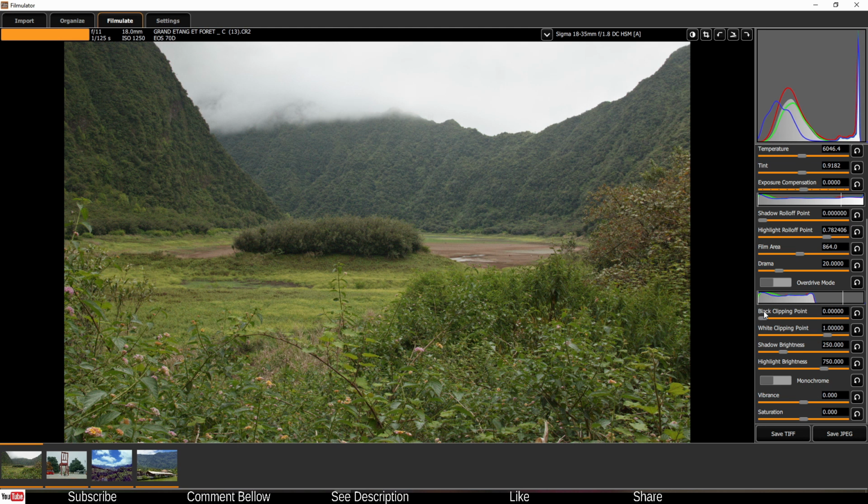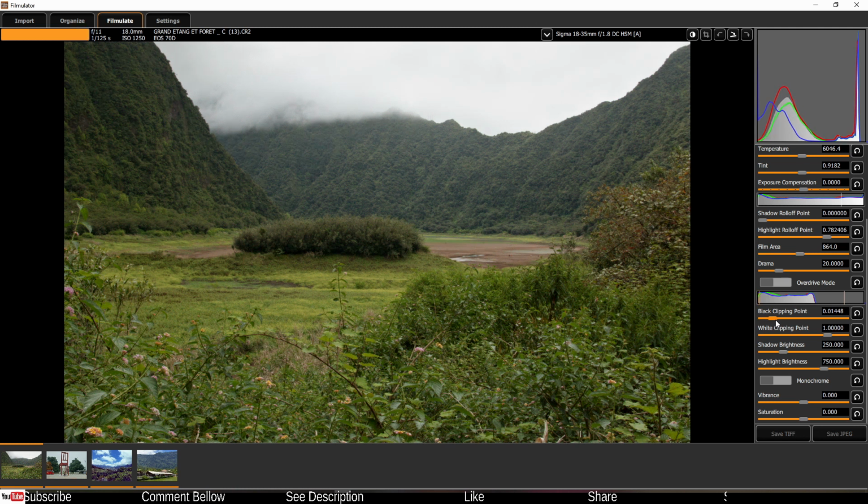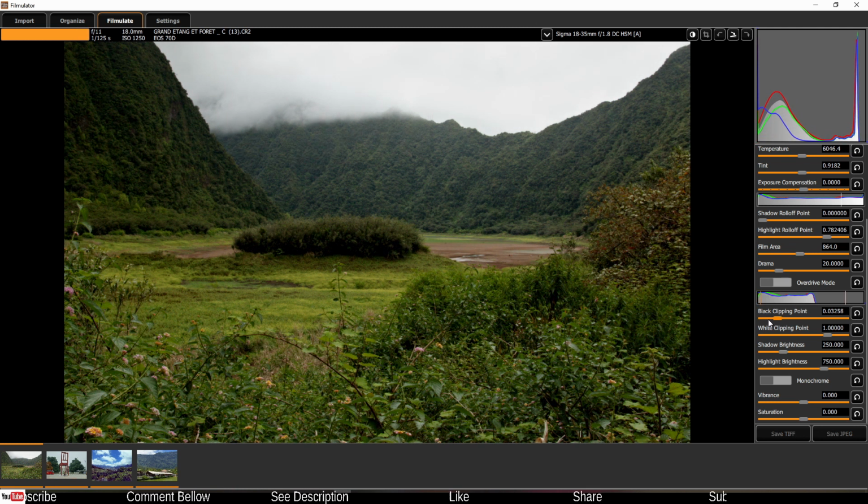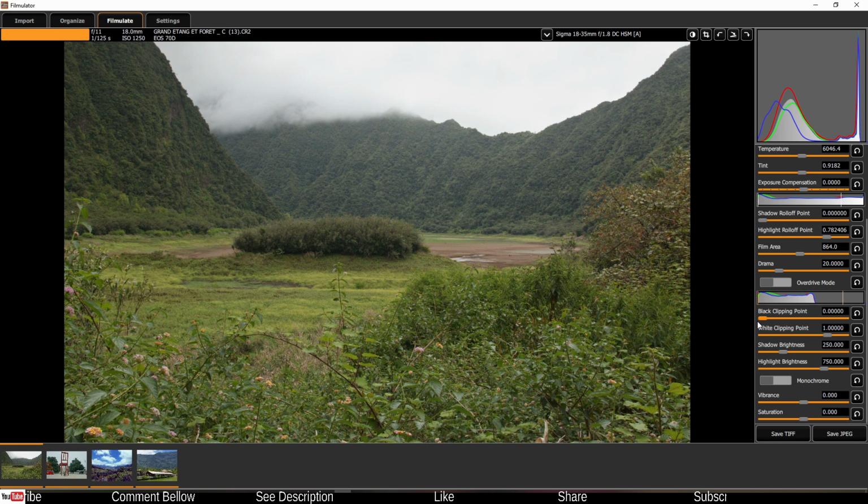Now, black clipping point. What is black clipping point? Suppose I go up, what it does is basically the black slider of Lightroom, or any black slider. Oh my goodness, I'm not an alcoholic, guys. The black slider in Lightroom or Capture One, and what I use, SILKYPIX Developer Studio Pro.